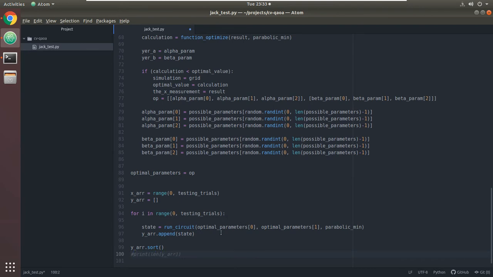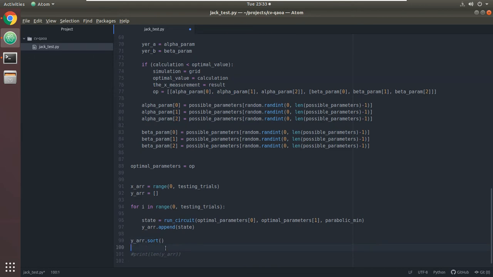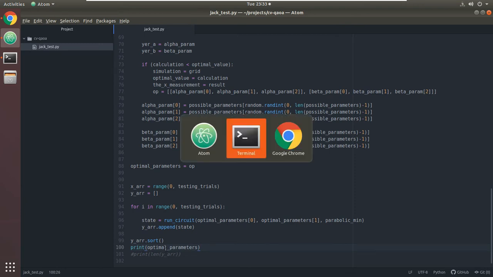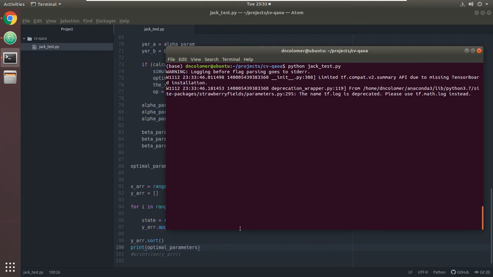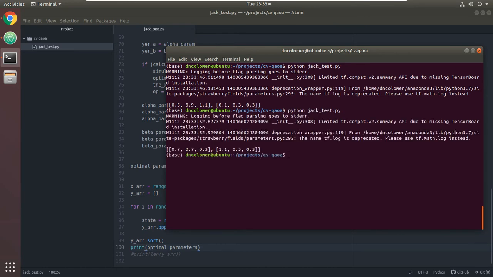Okay, like that. So if I just say print optimal parameters, and now I'm gonna go and get those. Here you have. So those are the optimal parameters, which if I do that again, they might be slightly different.